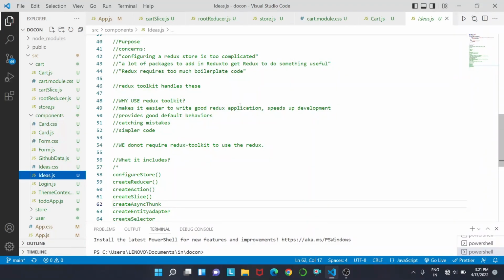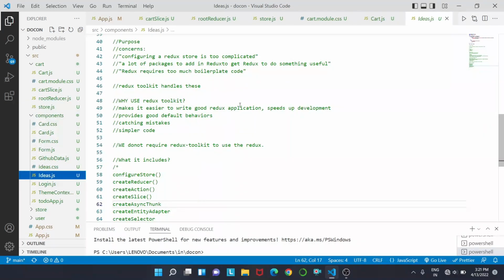It can automatically combine our slice reducers, adds whatever Redux middleware we supply, includes Redux Thunk by default, and enables us the use of Redux DevTools.